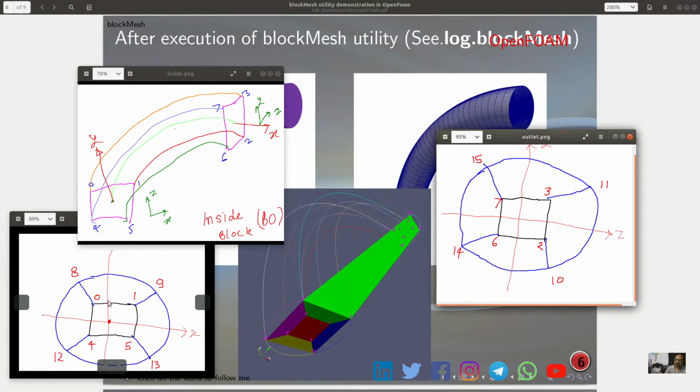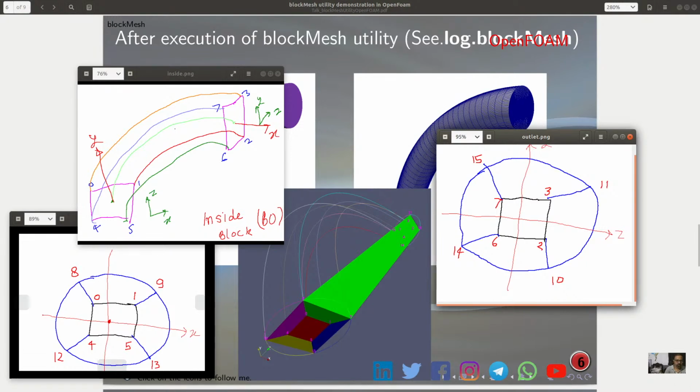If you extrude this in the bend radius direction, then you will get the 5 blocks, like this block, this block, this block, and this block, which is shown in this graph here. This one corresponds to the internal block, then there are 4 more blocks, and these blocks are interconnected.